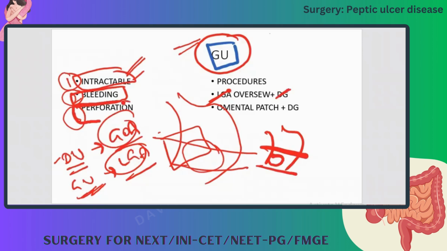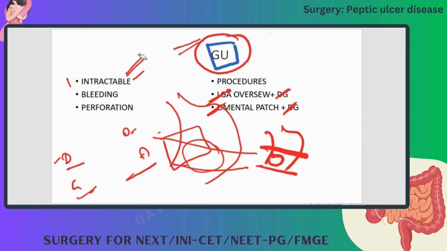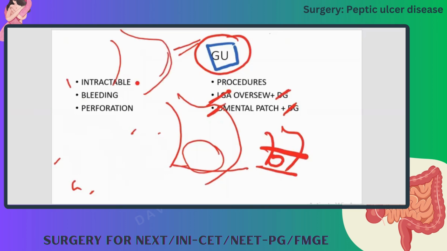In gastric perforation, we will put an omental patch. What is this omental patch? Take a part of the omentum and wrap it on. Yeah, very good. The omental patch is very simple. This is the stomach. If the ulcer is here, mostly in the lower part, the omentum, the policeman of the abdomen, will be lying here. So we just take a bit of omentum, close over the ulcer and suture it. No need to approximate the tissue, just put the omentum, and it will form a plug there. For perforation we can do that.